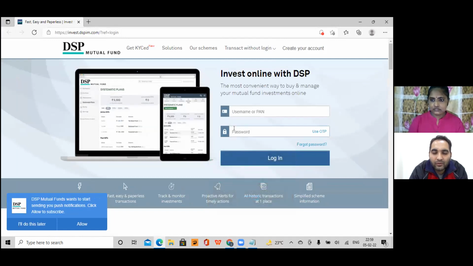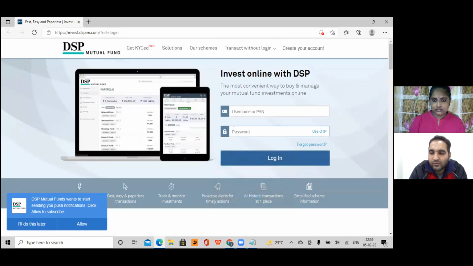So now can you tell me the relative XPath of the username field? What would be the relative XPath?